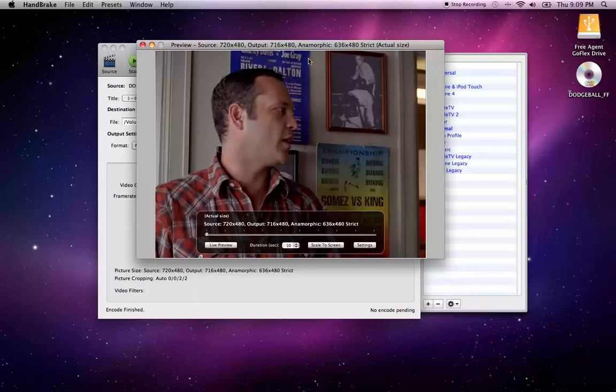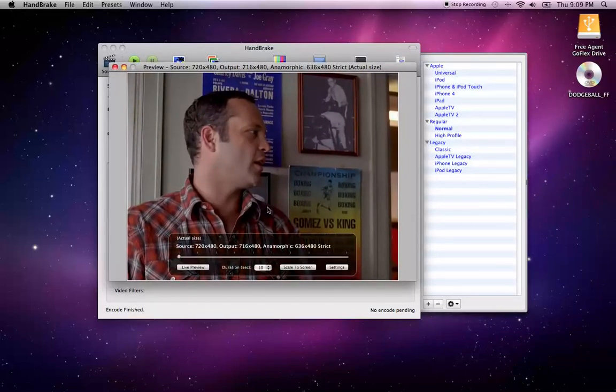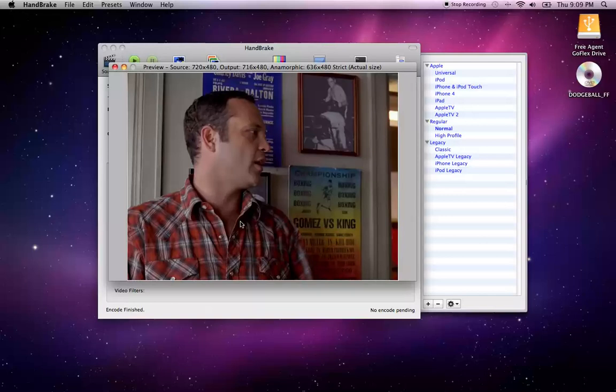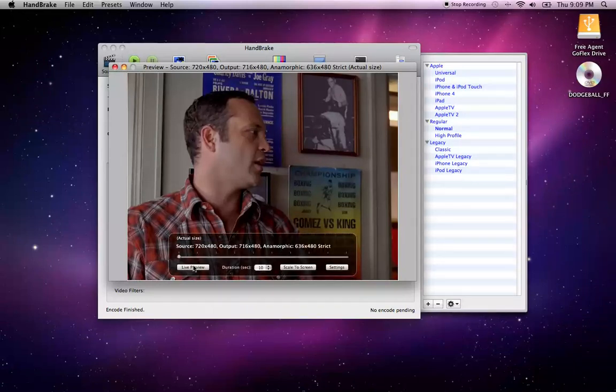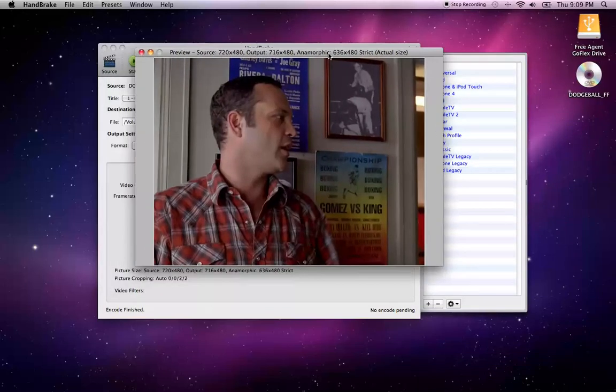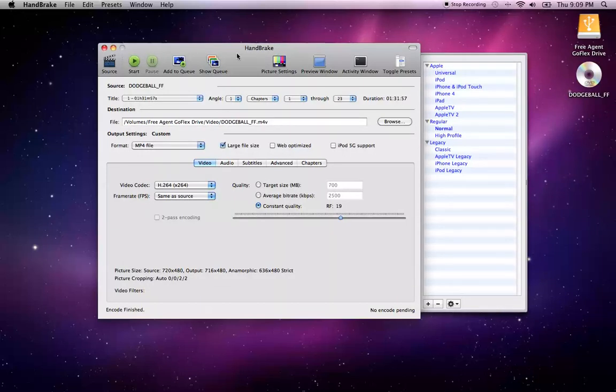And then finally, the preview window. If you want to preview what your movie will look like before you rip it, which is good because the first DVD I ripped took about 1 to 2 hours, and it was terrible quality, and I had to delete it and start all over again. I wasted 2 hours of my life. Don't do it. Right here is the preview screen, and you can even have a live preview, so it will encode 10 seconds of it, and it will play it for you. So, yeah, just keep that in mind. That's a very good resource to use. Use it.